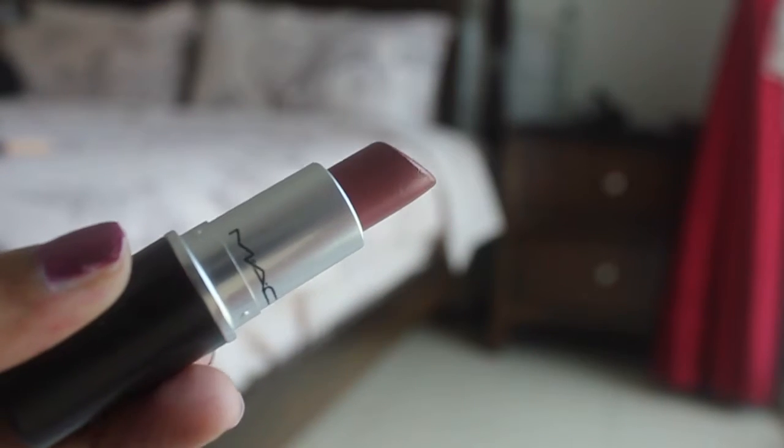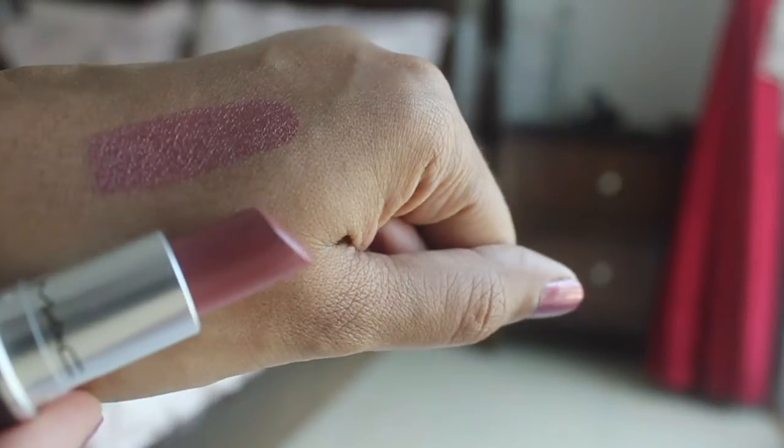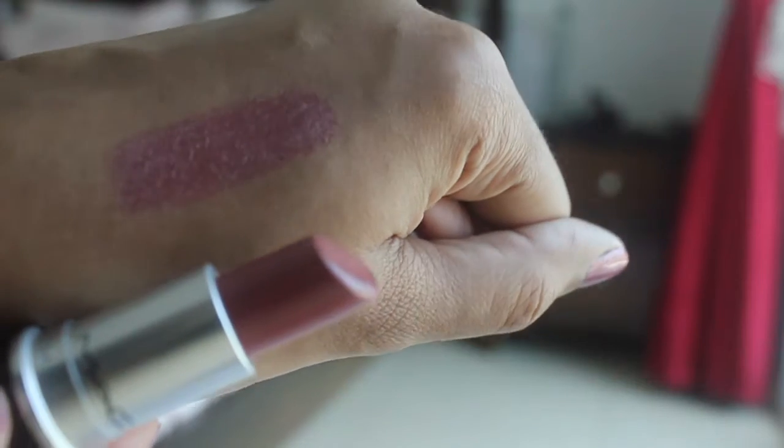I love wearing nude colors, whether it's eyeshadow or lipstick. It's been my go-to look lately — staying neutral by glam. So for the lip color, it's my holy grail nude lipstick: the MAC Cream Sheen Lipstick in Creamier Coffee. This is my go-to nude color on a day-to-day basis because I can just slap it on without worrying about lip liner. It has a tiny hint of a pink mauve undertone, so it looks perfect on me. No stress, no fuss — put it on and I'm out the door.